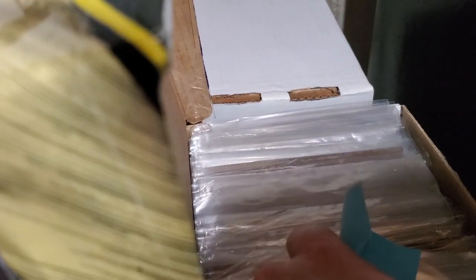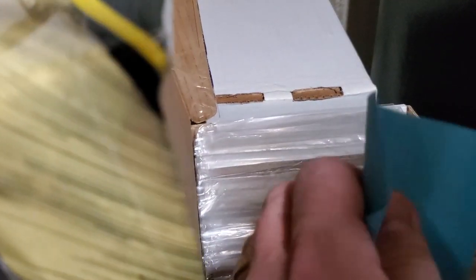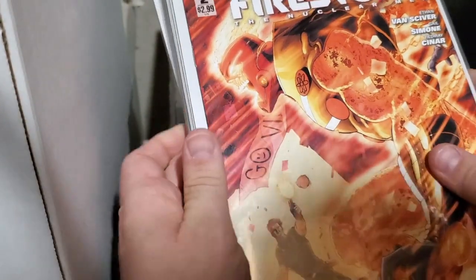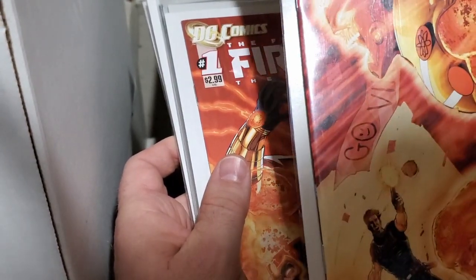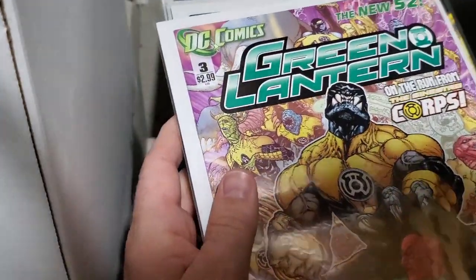Holy jeez, this is gonna... You know what? I think I have too many comics in each box. Once I go through each one, I will spread them out a little more evenly. Let's see. So we've got Deadman. We got Firestorm, the Nuclear Man, 1 and 2. New 52, that's the reboot I was talking about. So we got the reboot of Firestorm, which is cool.